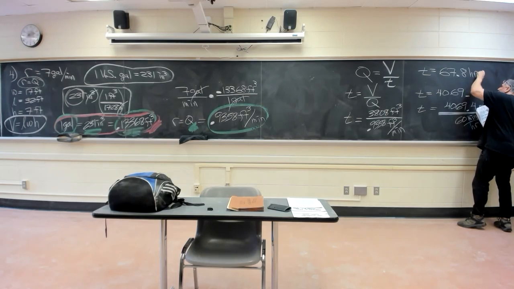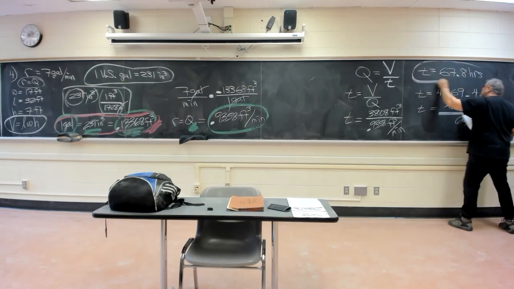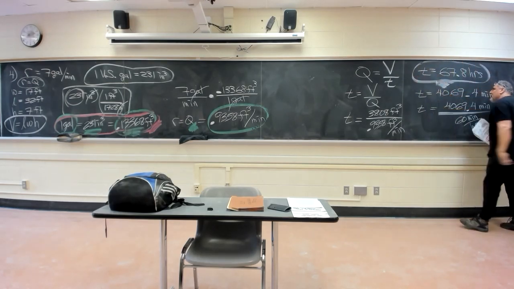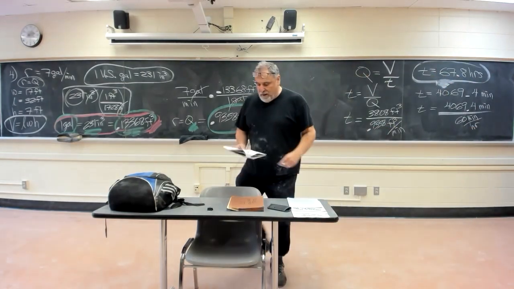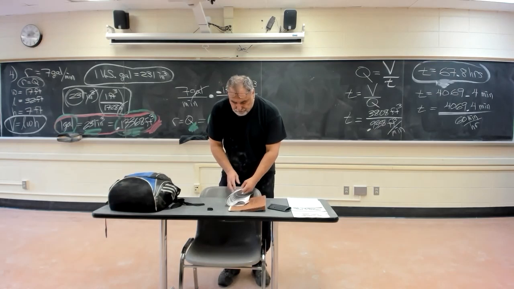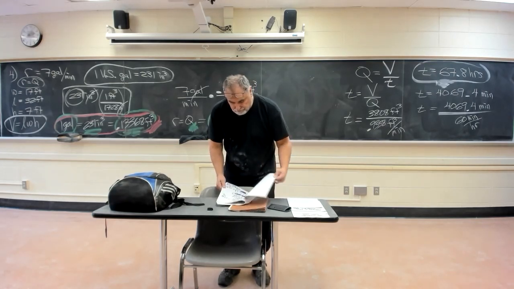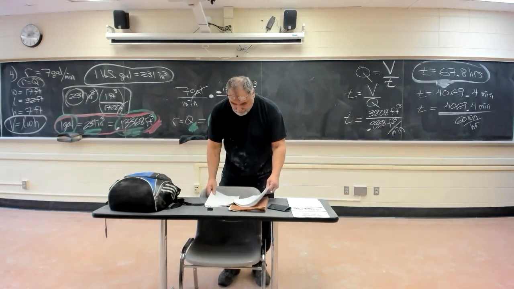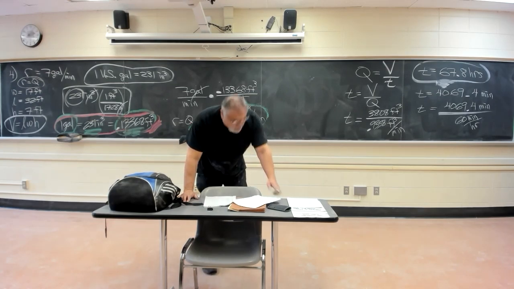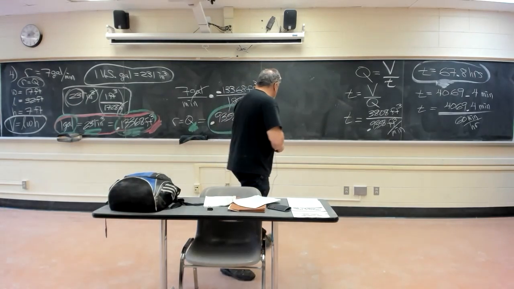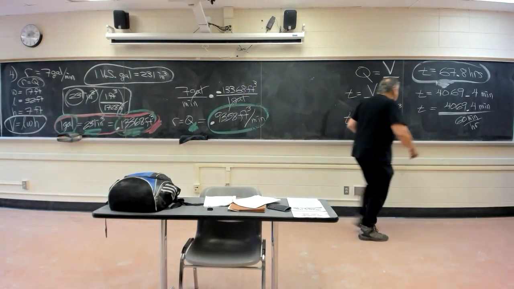It's a long time. 67.8 hours. How many days is that? Well, it's just short of 3 days, I guess, right? At that rate, at least. So that was number 4. Yeah, and right there, I've got it for you: 67.8 hours. We're talking about that. So the final answer here, guys.